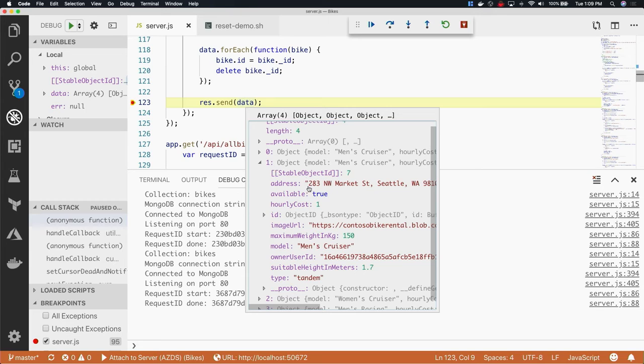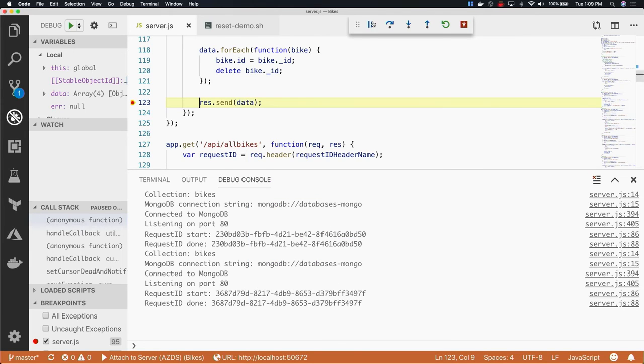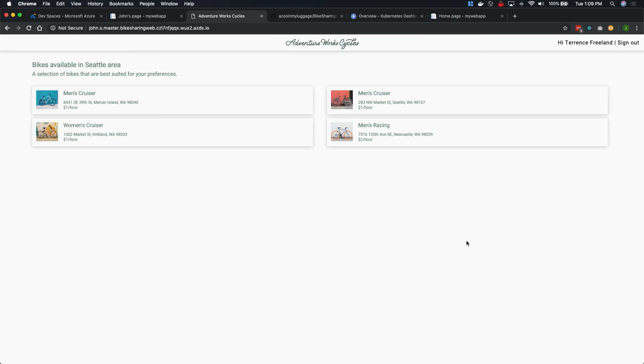And you can see that all of them are actually available as true, which is good. All right, I'm displaying less bikes here. I think these are the ones, that was the problem. It was just a one-line fix, which is good. So are we good to check this into master?